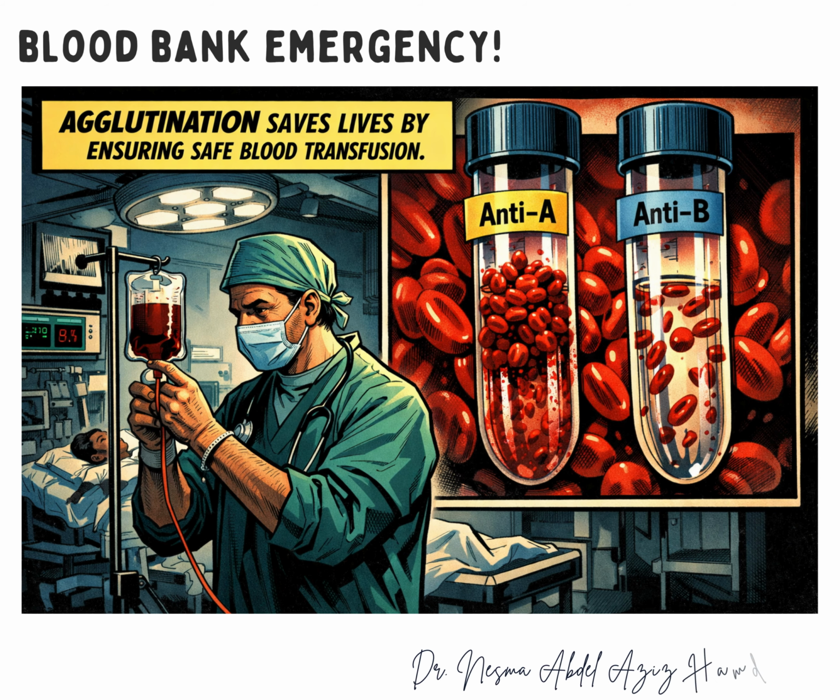Hemagglutination is a type of agglutination in which antibodies bind to antigens on the surface of red blood cells, causing the RBCs to clump together into visible aggregates. It is widely used in blood group typing, antibody detection against RBC antigens, and in some viral assays in which viruses can bind and cross-link red blood cells. In blood typing, red blood cells are mixed with anti-A and anti-B sera. If agglutination occurs, the corresponding antigen is present on the RBCs. This is essential for safe blood transfusion.